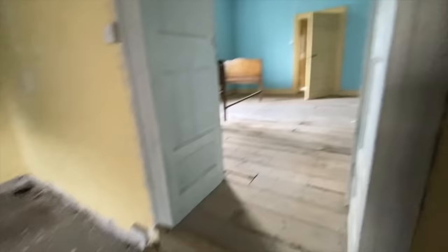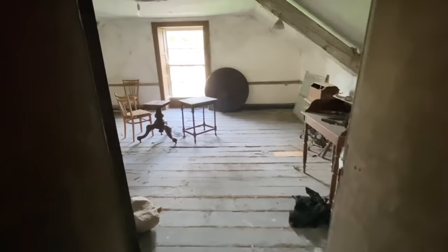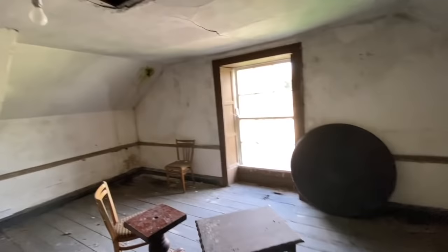Lots of rooms - let's go see another one. Remember I said I wasn't going to film going up the stairs? I've been up here already and the stairs get slightly shakier the further you go up, so I'm going to check in at the very top. These rooms up here are a little more worse for wear than the floor we've just been on - everything's a little shabbier. We still have great little pieces of furniture, little sewing machines and tables, but overall just in a little worse condition.